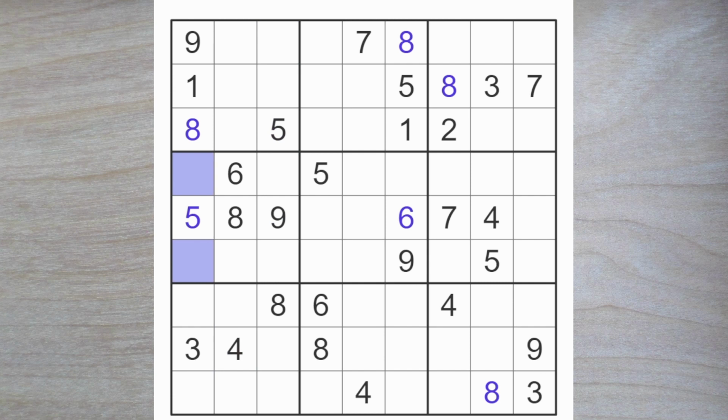And we can do something about the 7 and the 4s here now because this 4 blocks up. Therefore, a 4 must go in one of these 3 squares blocking down. So a 4 goes here, and therefore a 4 goes here. We need a 2, 6, and a 7 for these squares. There's a 6 blocking here, and there's a 6 blocking here. So here's a 6. This is now a 2 and a 7. And these 7s block across, so a 7 also goes here.